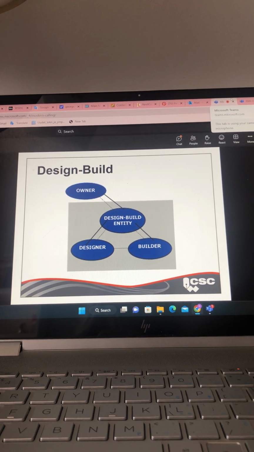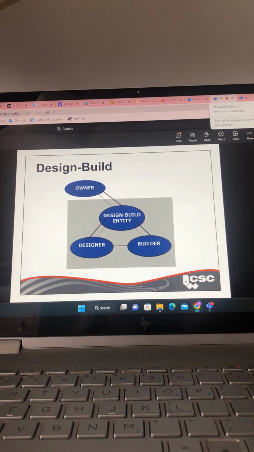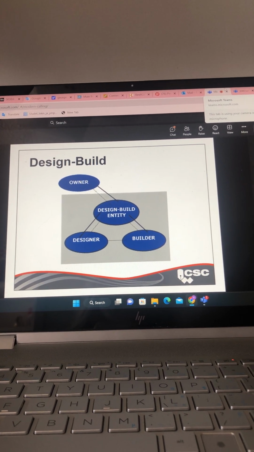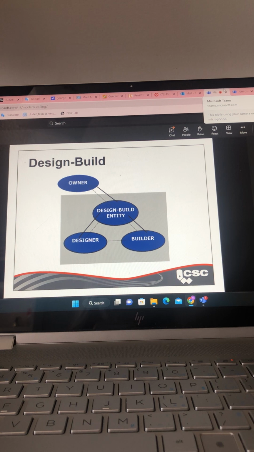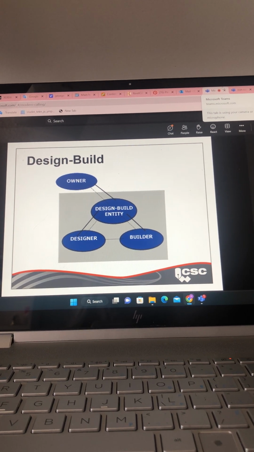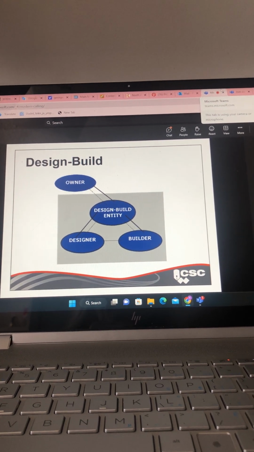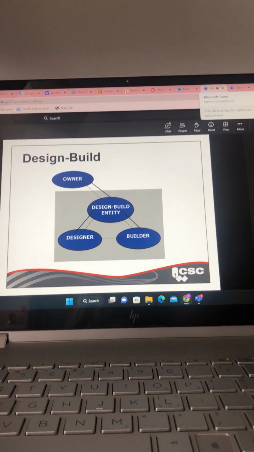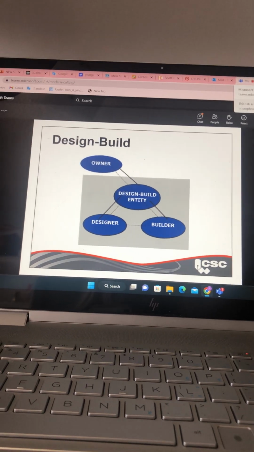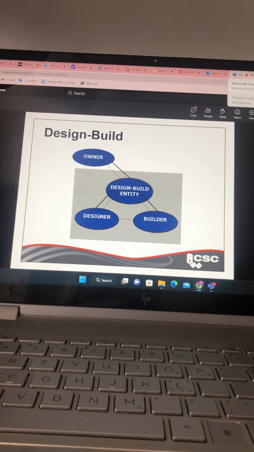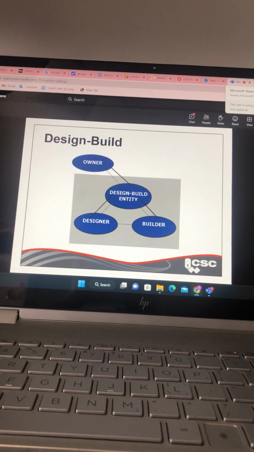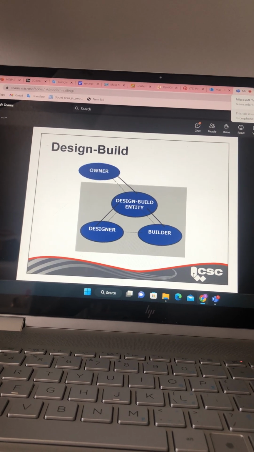Some owners will put in their owner statement of requirements that they want, say, for example, a 5-story building that has 32 meeting rooms, 16 private offices, and that each floor plate should be no bigger or no smaller than X number of square feet. They may even get into talking about the types of finishes that they want to see within their own office or within their own space overall, okay? So really what they do is they put out a statement of requirements.